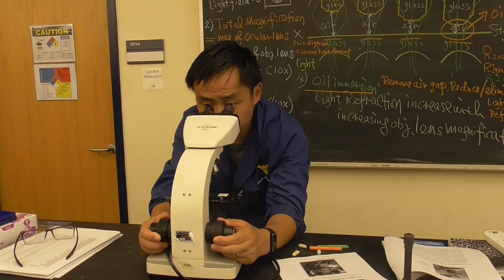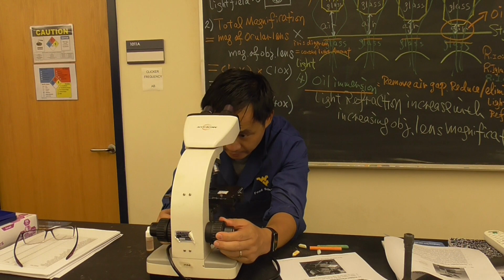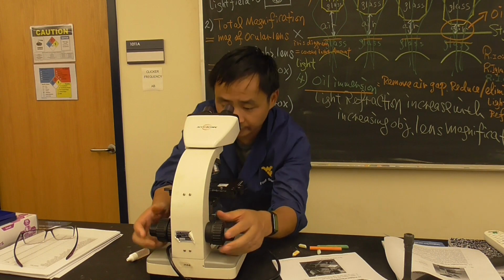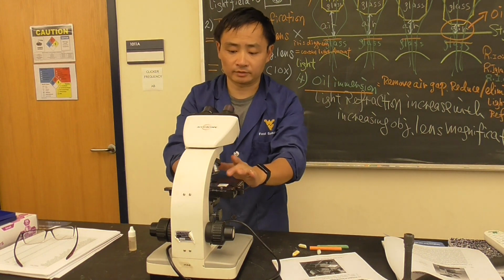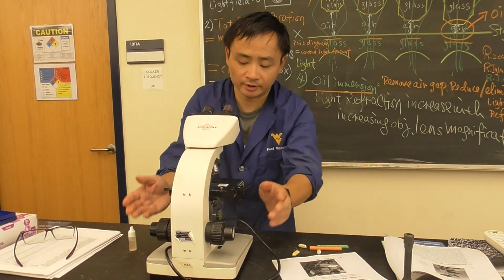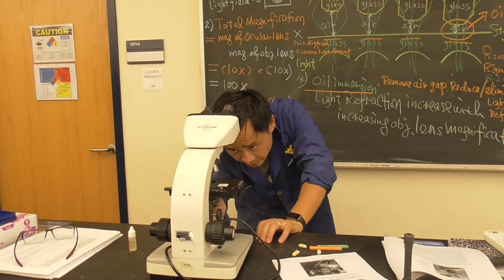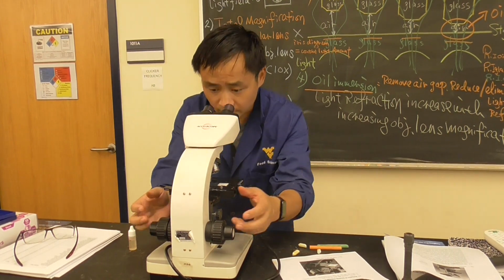So we go up, go up, a little bit on the top, to the place where you cannot move further. Okay, so right here. Let's talk about this one more time. We move this up to the place you cannot move in. Put the glass slide in, and then put the iris diaphragm at 10. Okay, this is the preparation. Then put your eyes there.